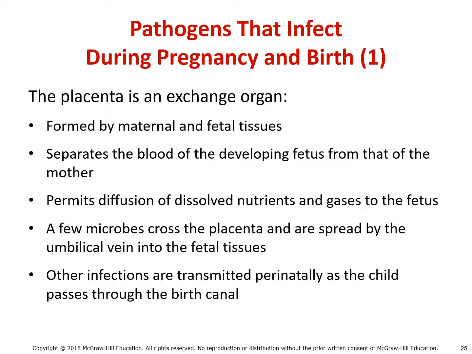And so one of the important things that has to develop to protect the offspring is the placenta. The placenta is ultimately an exchange organ that allows us to filter out or control what's moving to the fetus. And that way we can make sure only resources are going to the baby and not bad things like pathogens. I do want to point out that some pathogens can and will pass the placenta, and those are the ones that we're really concerned with in terms of exposures during pregnancy.